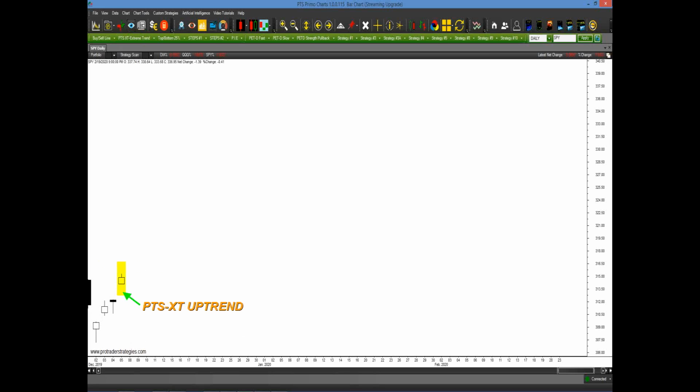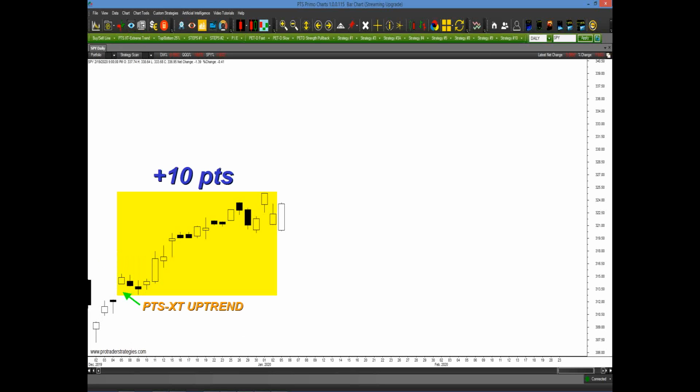So rather than saying this is overbought, forget about what some so-called guru or some chat room or some institution is doing. We don't care about those things. What is the market telling us? It's telling us most likely there's going to be a real strong upward trend in the Spiders. And guess what? In the next 2 or 3 weeks, it quickly went up 10 points. This is where traders usually have a difficult time, because they'll say it's overbought, it's up too high, and they'll start shorting into it and trying to pick a top.